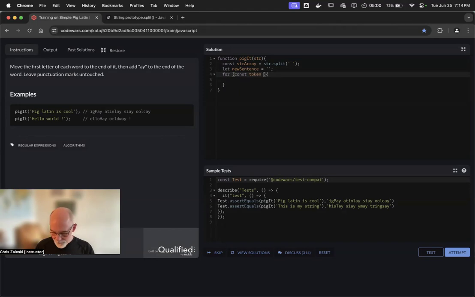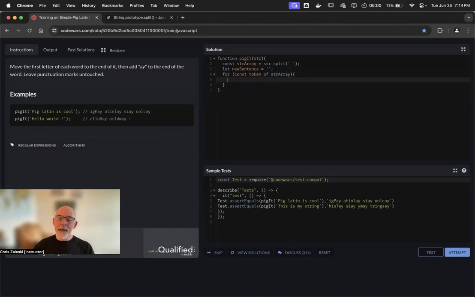In JavaScript, we're going to use a for...of in this case. If you're somebody like me who does a lot of Python as well, it's easy to get confused between for...of and for...in and different kinds of loops here. So make sure you're paying close attention. And then what I'm looping over here is my string array. So now inside of here, I'm going to be pulling out each token one at a time out of that array.